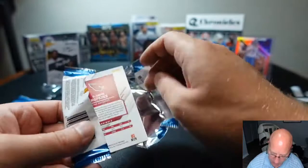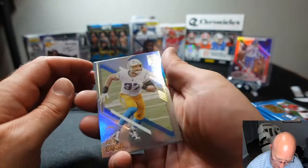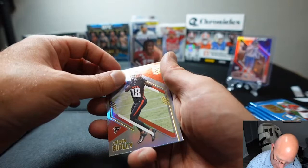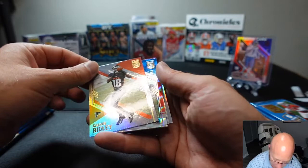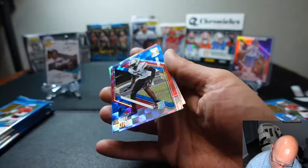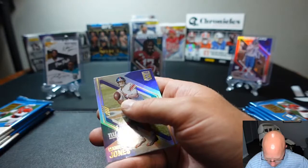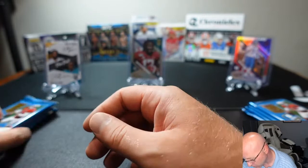I don't know if you remember how hard it was to pull Donruss Elite cards growing up — like one in every 10,000 packs, it felt like. Mike's got another shot here. Joey Bosa base, Kelvin Ridley base. It's going to be a checkerboard rookie — something shiny, numbered to 399. It is JC Horn, number 206 of 399, defensive player. And we got a base Daniel Jones and a DeAndre Hopkins. Unfortunately it's a defensive player but it's still a cool card.